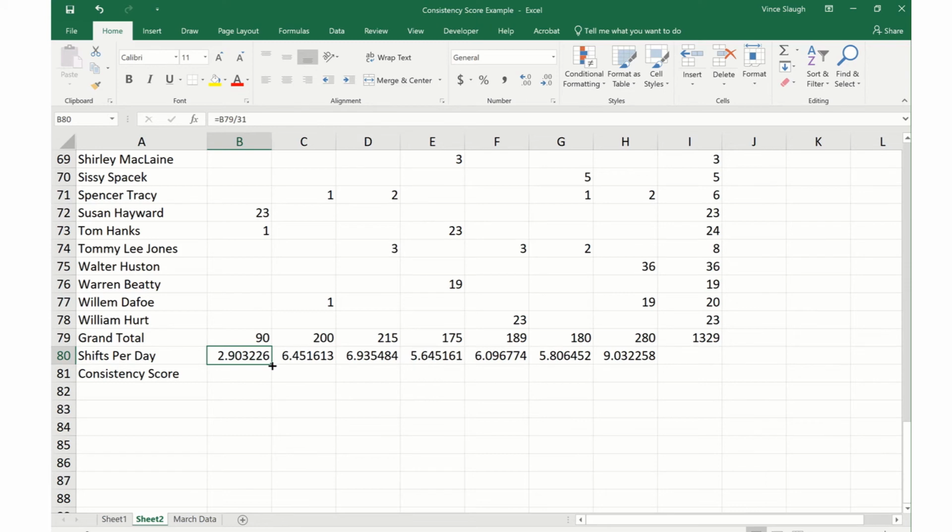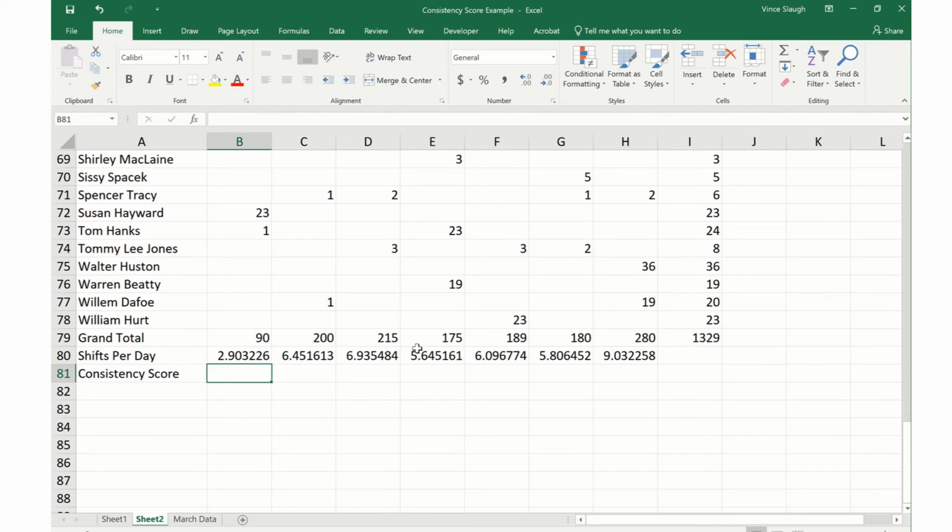And what I just did there was I wanted to calculate this for my other units, so I selected this little box in the bottom right hand corner where my cross-shaped cursor is, and I held down on that to drag that all the way over, and that allows me to calculate that same metric for all 7 of my units. So if I were to click over here in cell H80, it does cell H79 divided by 31. Just a way Excel can make things a little easier for you.